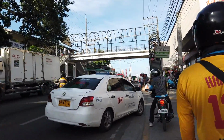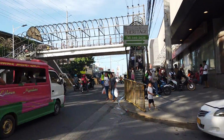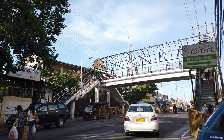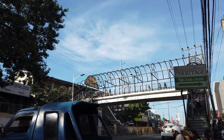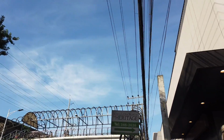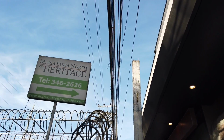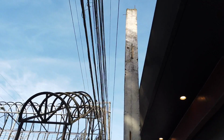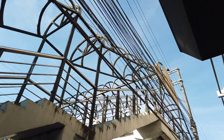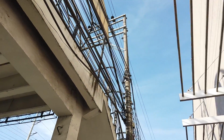So Consolacion has 37 barangays consisting of this little place. That's the Consolacion Center School, across where the skywalk is located, so the children won't have to cross the road. The means of transport around here, of course, like any other place, is habal-habal and jeepney. That's the local name for motorbikes. They call it habal-habal.